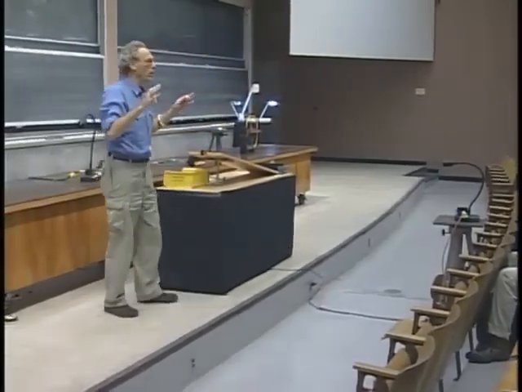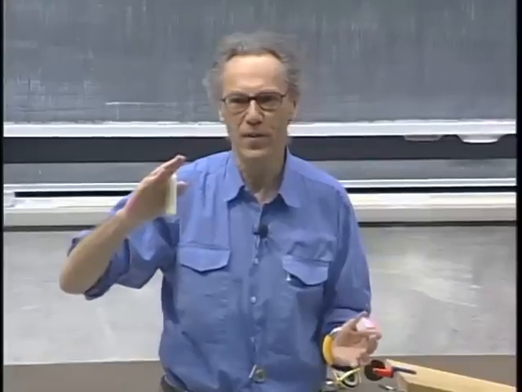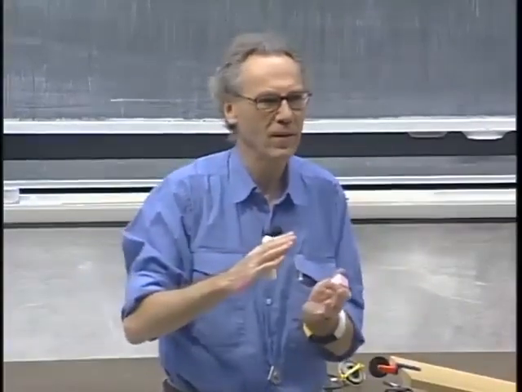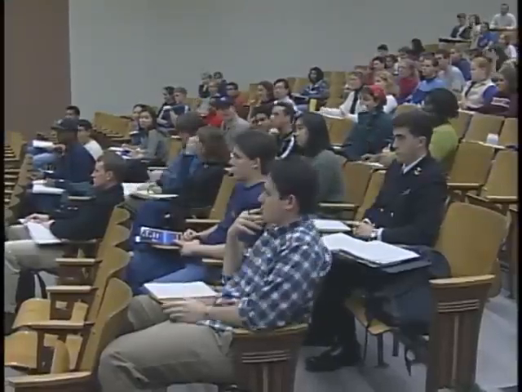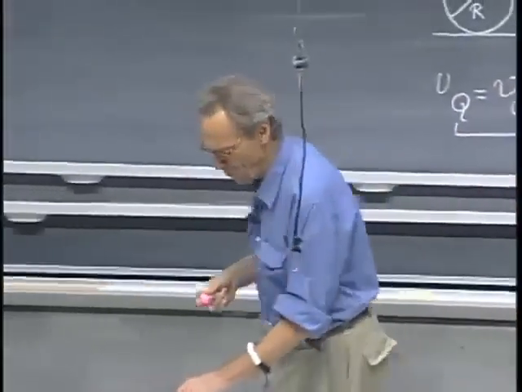So I repeat the problem. 2 cylinders, both solid, same length, same mass, but one has a larger radius than the other. There's going to be a race. We're going to roll them down, pure roll. Which one will win? Who thinks that the one with the largest radius will win? Who thinks the one with the smallest radius will win? Who thinks there will be no winner, no loser? Wow, your intuition is better than mine was. We'll see how it goes. Keep in mind what your vote was, and you will see it come out very shortly.